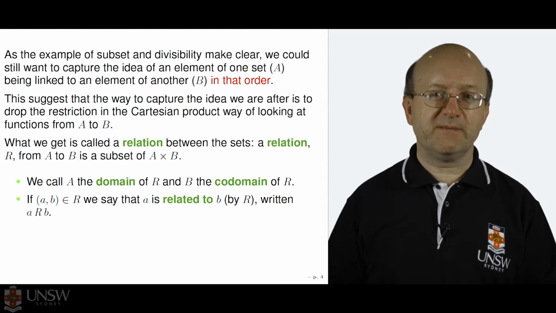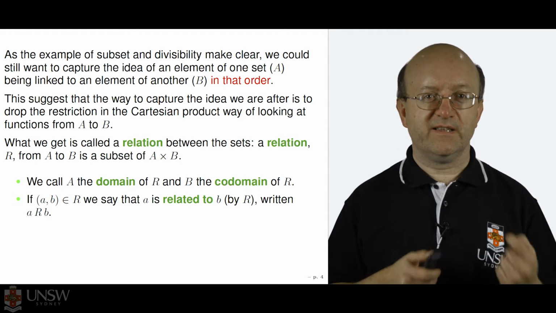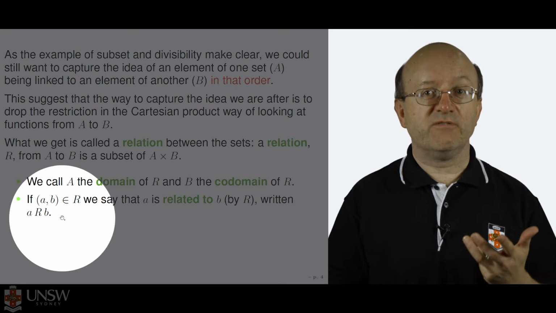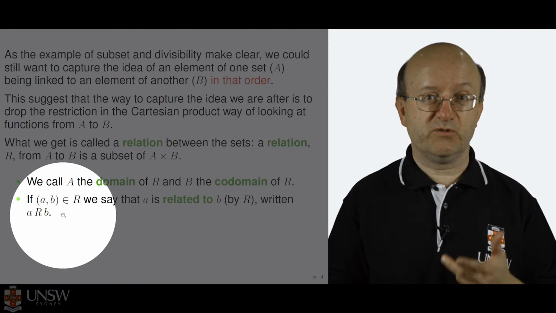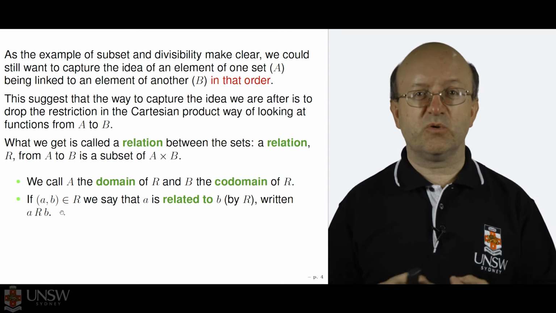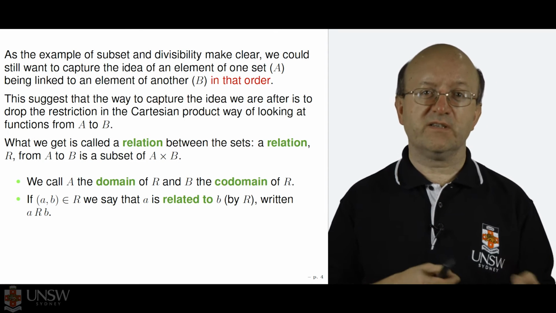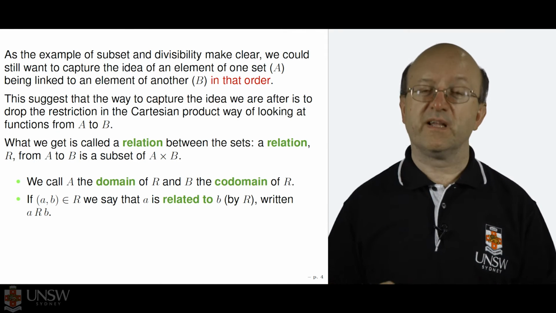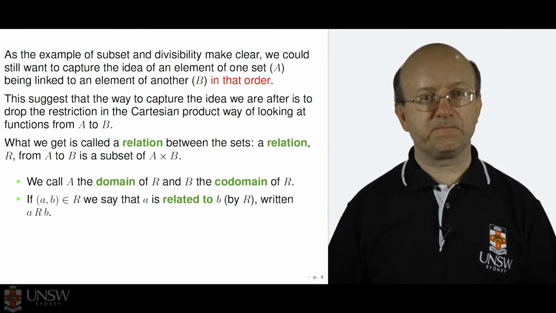And we normally use the same symbol. We would normally write that in this way here. A related to B is how we'd read that. We use the same symbol for the subset as the relation. And in fact, it's quite common to just talk about A being related to B and writing ARB rather than talk about the subset of A cross B. Well, that's always there in the background.